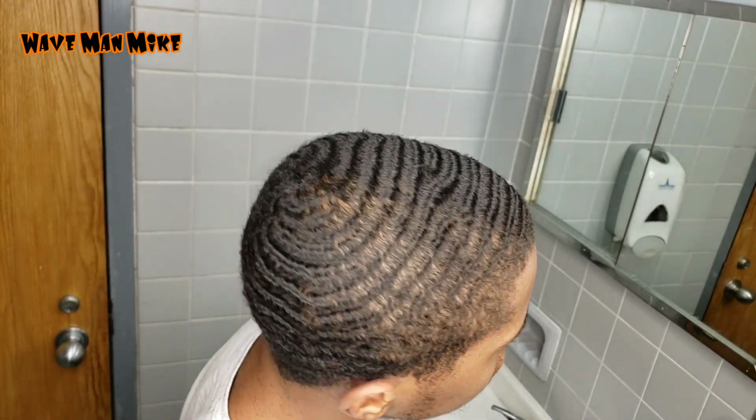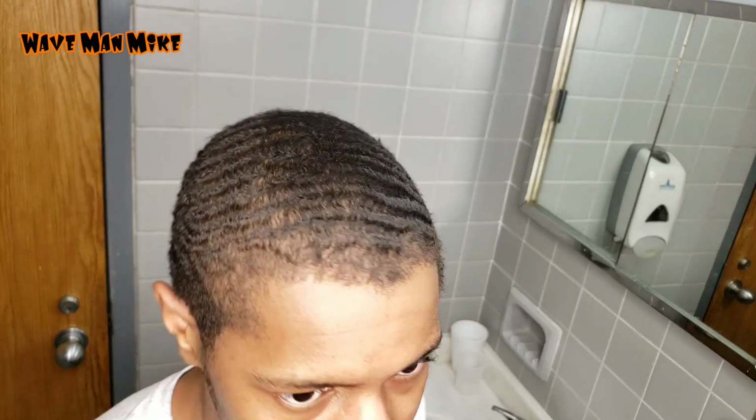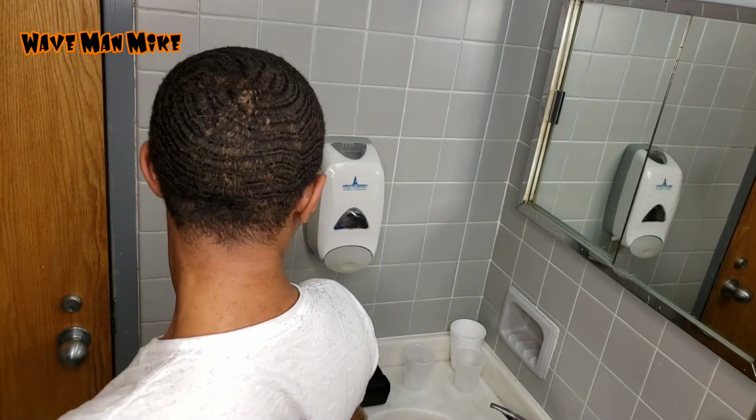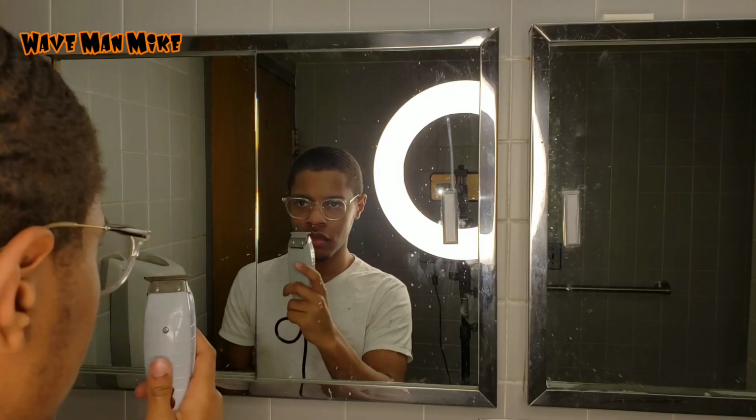This is what it looks like so far. So what I'm gonna do, I'm gonna go ahead and give myself a shape up. Then I'm gonna go back and even everything out and then give myself a taper. So let me do that right now.